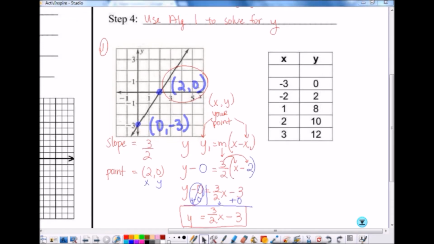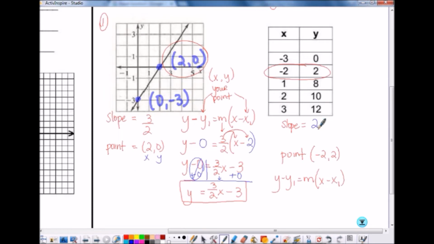So what do you need for step 1? That's right. Go back to page 1 and find the slope that we found. Step 2, you're going to need to pick a point. I'm going to pick a point for you. Let's use -2, 2. Step 3, you're going to need to use the formula y minus y1 equals m times x minus x1. And step 4, you're going to use your Algebra 1 skills. Hit pause at this time, hit play to check your work.